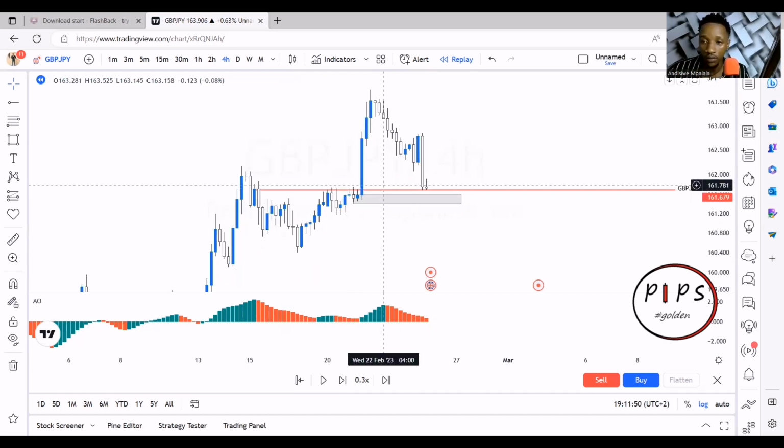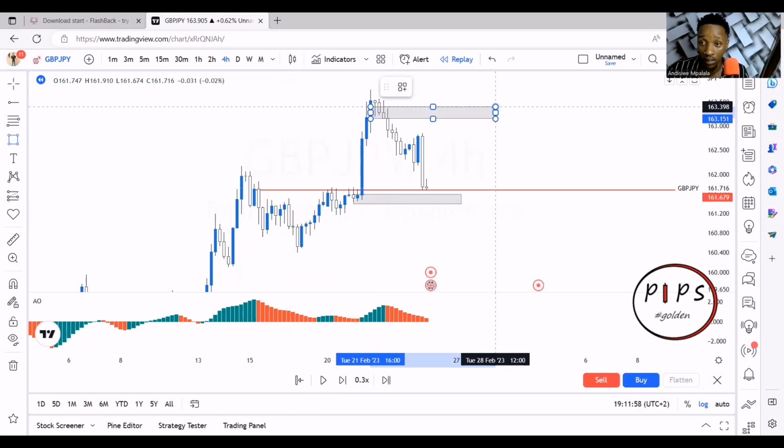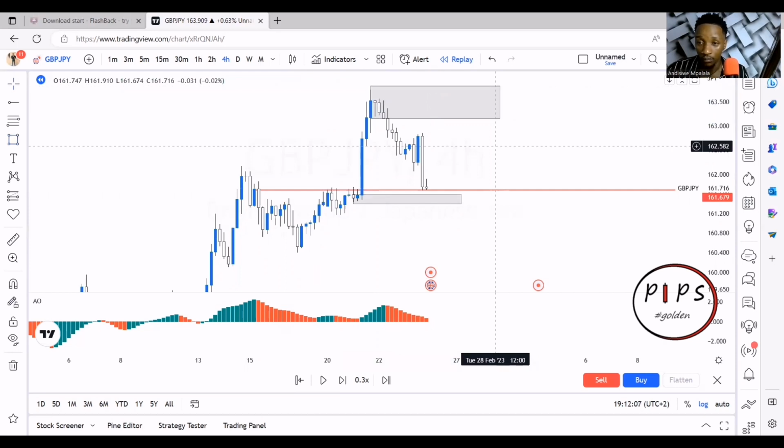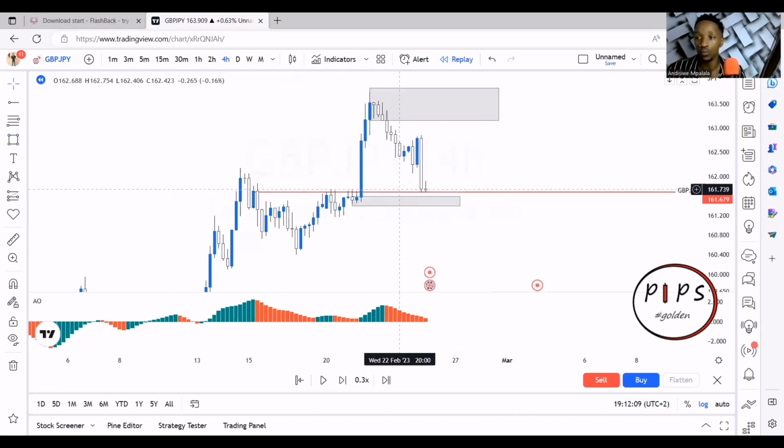Okay, so what else are we looking for? We're looking for price to seek liquidity on our demand areas and supply areas. In this case, this is a supply area that we're looking to take profit at, because price moves usually from supply to demand areas. This is our demand area. Price will take the liquidity here and it will move back to the supply area. That is our prediction. That is what we were looking for on Friday.